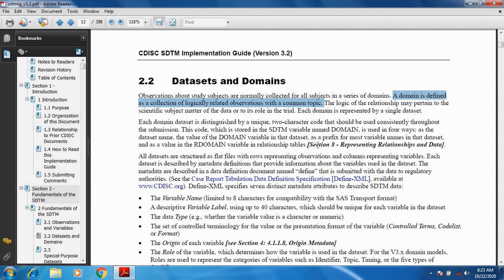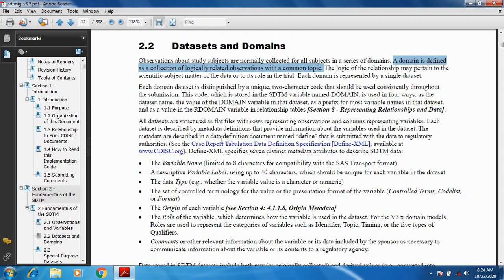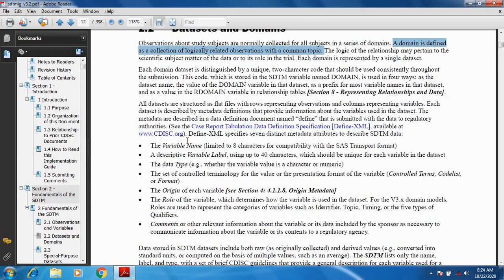So for a common topic, all the observations will be combined into one dataset that we can call a domain. All the demographic details will be collected in the DM domain. All the laboratory data will be collected in one domain called LB. All the vital signs data will be collected in one domain, called the VS domain. So this is how we define a domain.